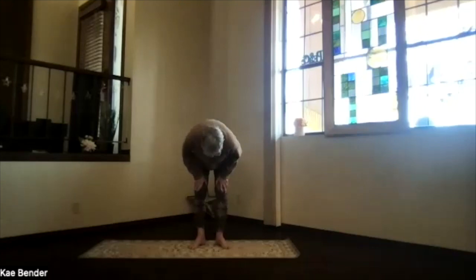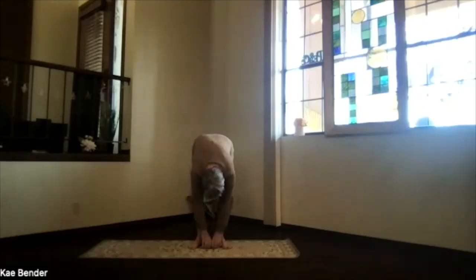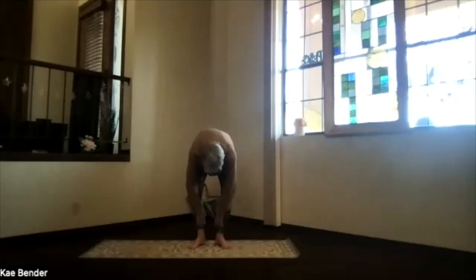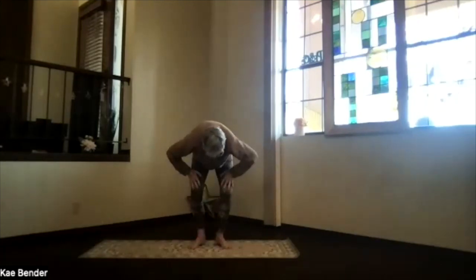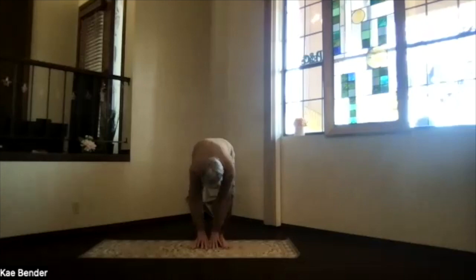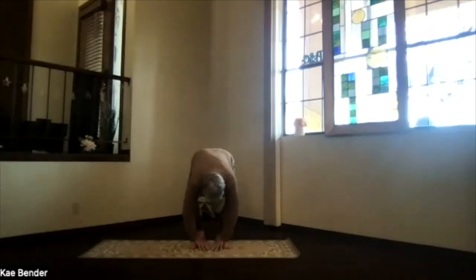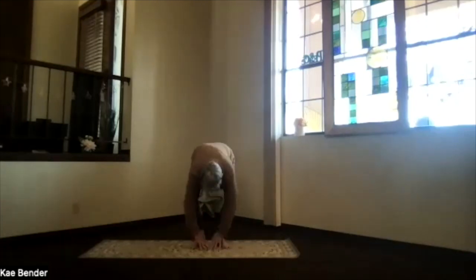Tuck your chin, straighten your knees, drop down, touch the floor, then come all the way up. Straighten your knees, hands to your hips. We're going to do a frog squat — slide all the way down; if you can't make it to the floor you can come to your knees. Then come back up. Exhale down squatting into your frog, inhale back up. Exhale down, inhale up. Do that a couple more times — come into that squat and stand.